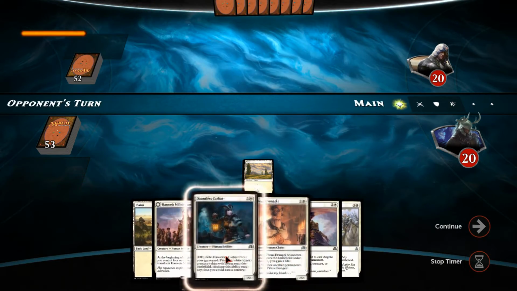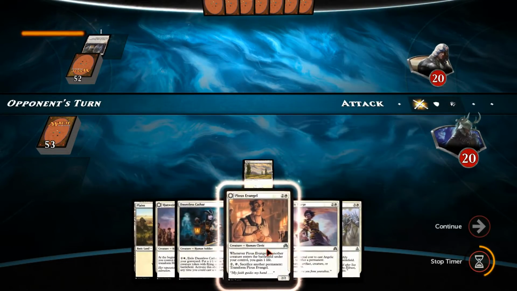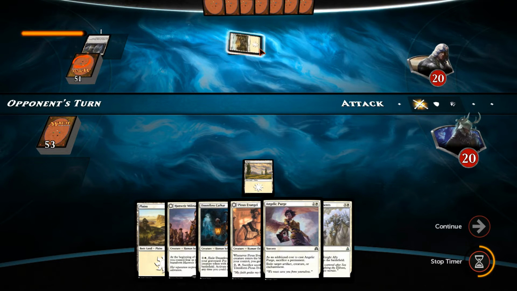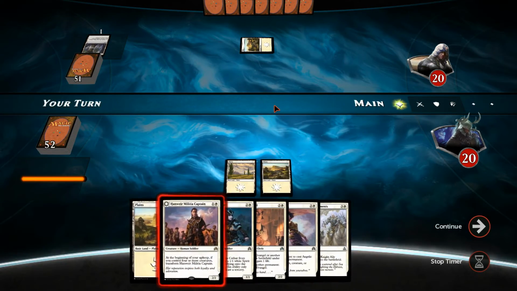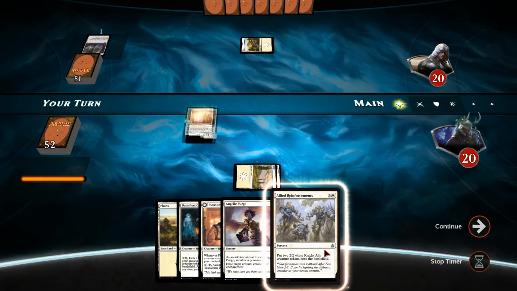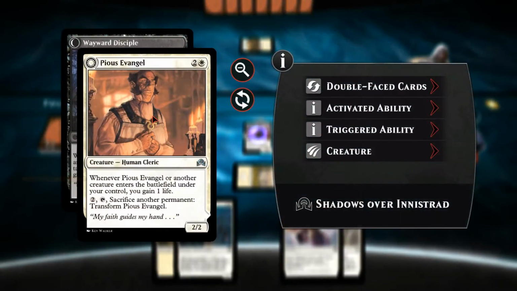So yeah, third mana and we're suddenly looking pretty good here. We've got the Dauntless Cathar, we've got Pious Evangel, we've got Angelic Purge. Let's see what colour he drops. White, okay. So I'll probably go for Hanweir Militia Captain here, as this is implying that he's not got too much, which is quite nice. So probably drop Pious Evangel next turn, or Dauntless Cathar, either or. Probably Pious Evangel to be fair though.